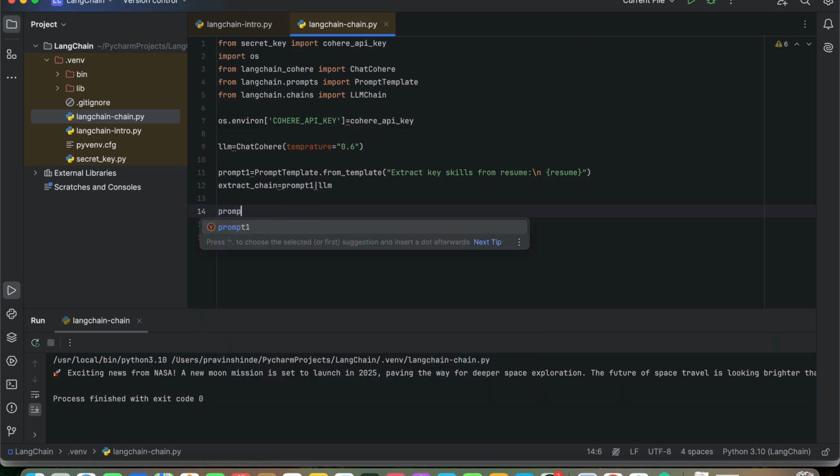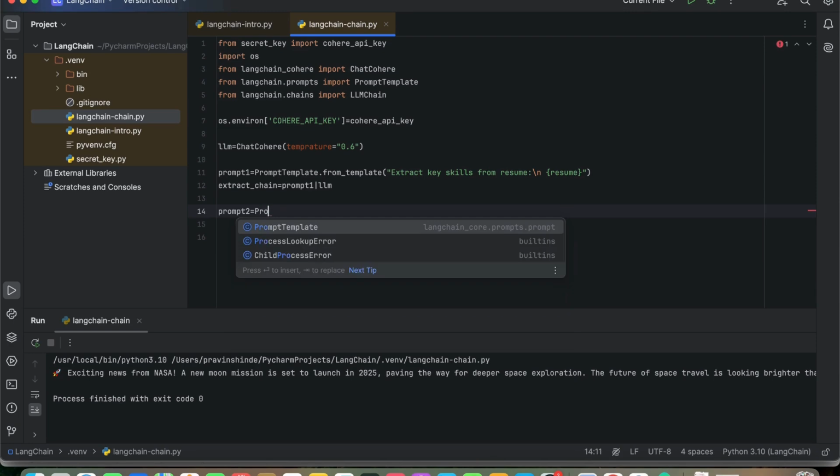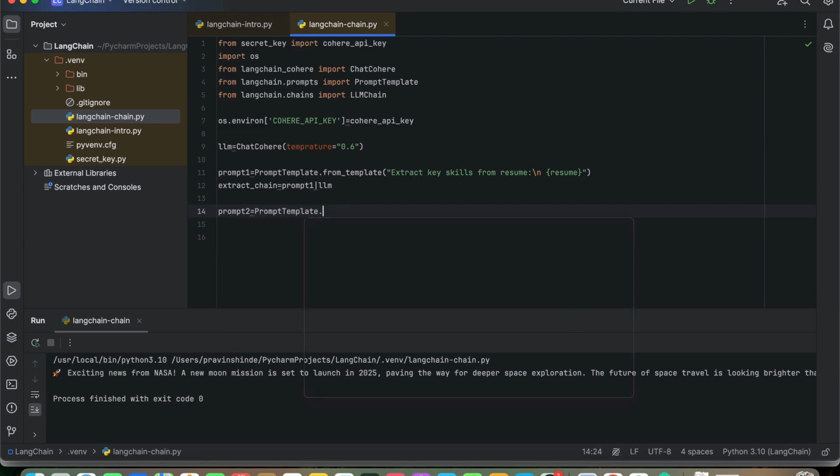So the next prompt will be: using these skills, we need to write resume bullet points according to the job description. So I will write the prompt template from template.